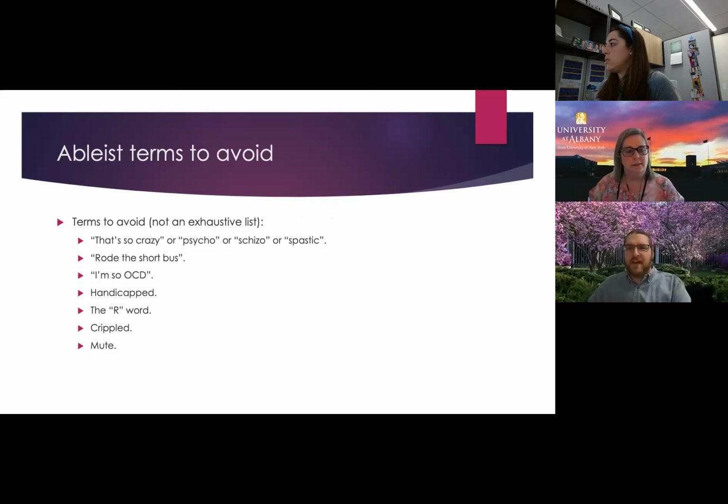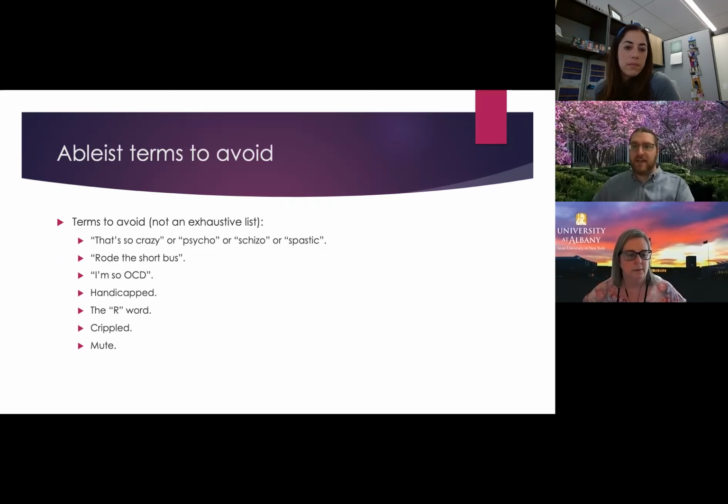So just to give you an idea of some of the ableist terms that really turn up a lot in modern day language. And again, this is not an exhaustive list. Try to avoid terms like "that's so crazy" or psycho, schizo, or spastic. I didn't realize, as a person who's from New York City, I didn't realize this was a thing until I moved up here, but try to avoid saying that someone rode the short bus. That's one that you hear a lot up in these parts. If you like things neat and clean, that's fine, but please don't describe yourself as so OCD.